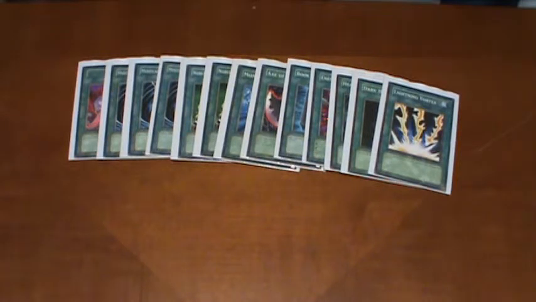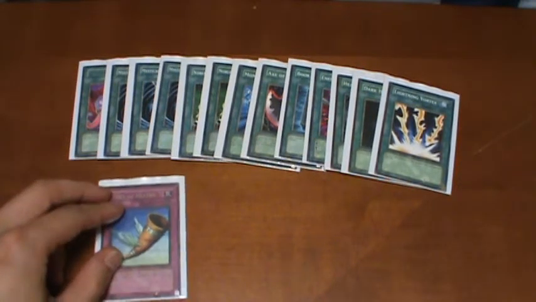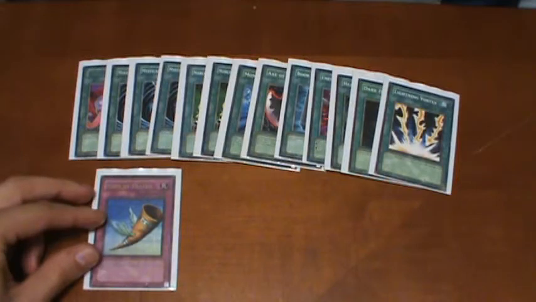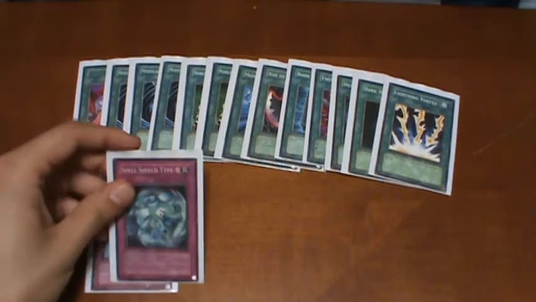Okay, so now for the traps, I have Horn of Heaven. Offer 1 monster on my side of the field to negate any summon. Normal summon, flip summon, special summon. I guess it would apply for Synchro and XYZ summons as well.